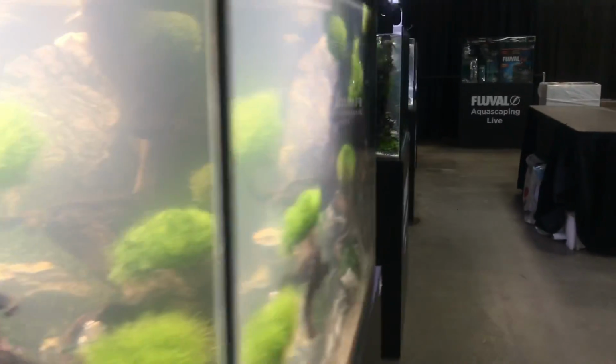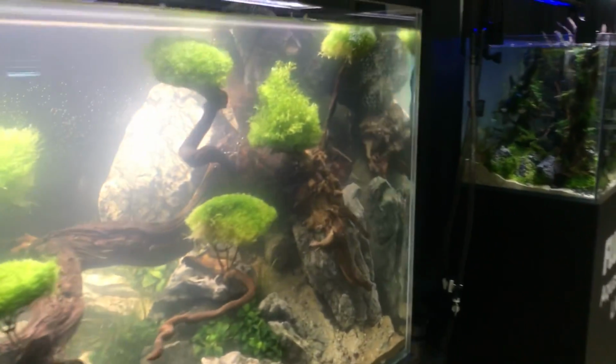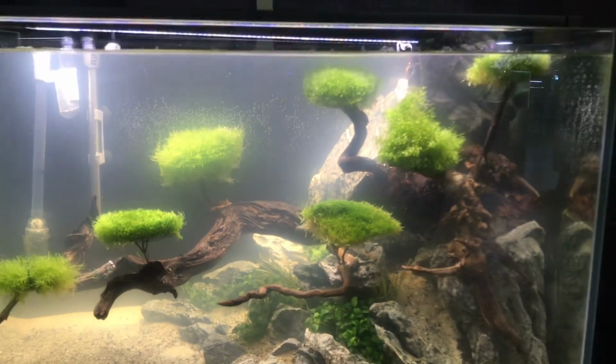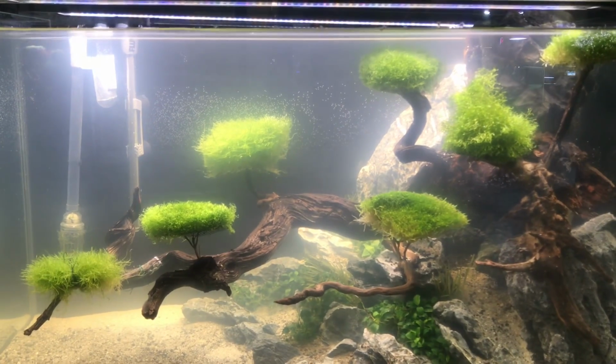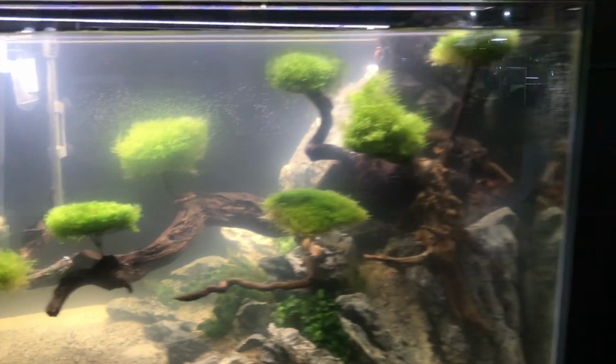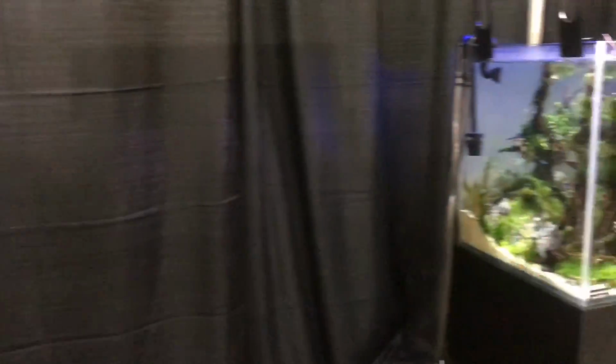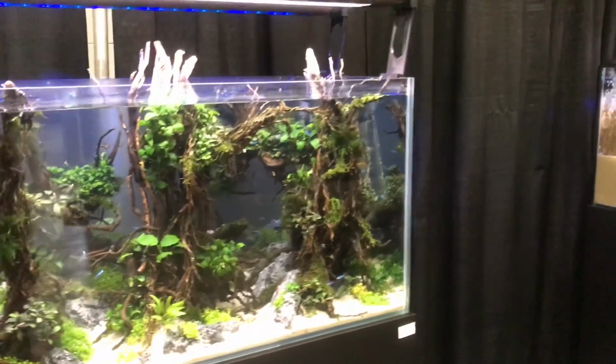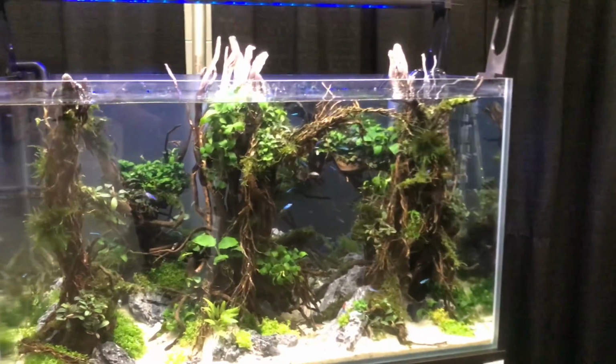Hopefully it'll clear up by the judging. I am one of the judges, so we'll be doing an in-depth analysis in my own time later on as a panel of judges. I think myself, Luis Navarro from Aquarium Design Group, and the author and biotope and plant specialist expert Christel Kasselmann from Germany.